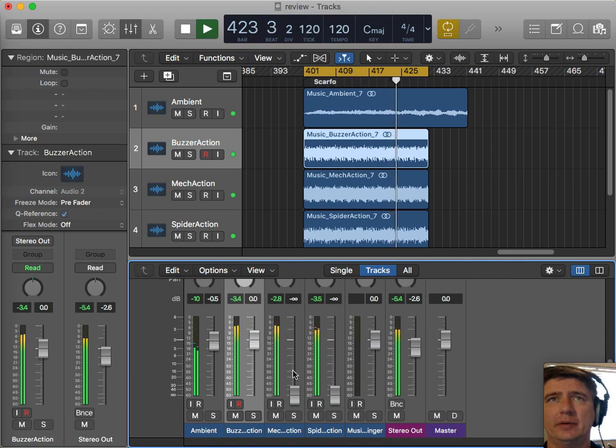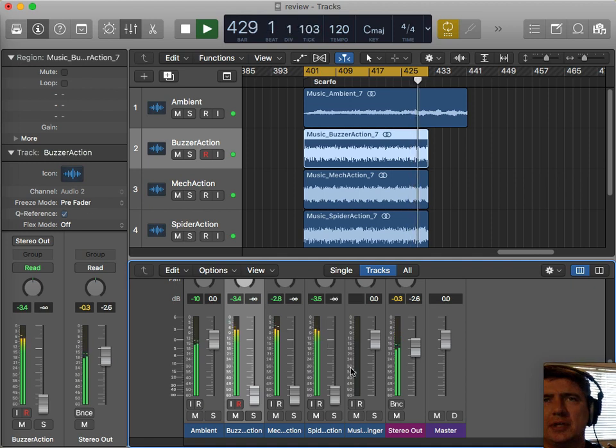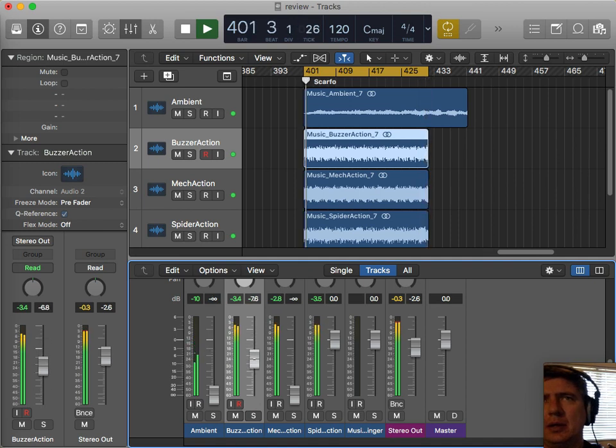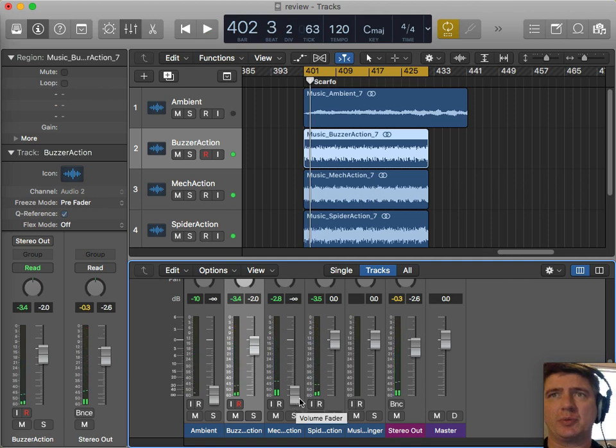Here's the spider. All right, just seeing if the instrumentation's repeated. Yeah, it sounds like maybe the buzzer instrumentation is in multiple cues.